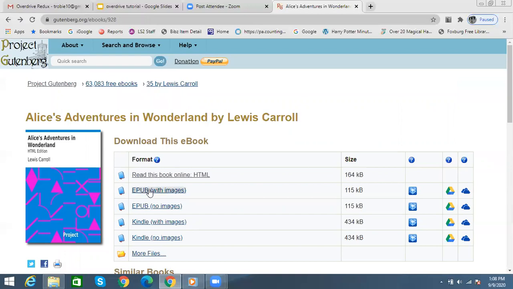For example, under EPUB, if you have that app, you can open up a book player so you're reading an ebook that looks more like a printed book. And it's the exact same way with the Kindle option. If you have the Kindle app, or if you have a Kindle ebook reader, you can read books easily this way.